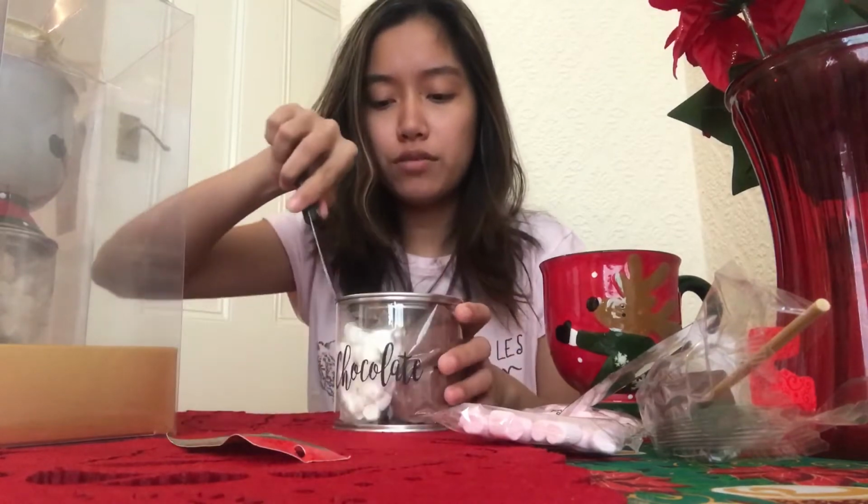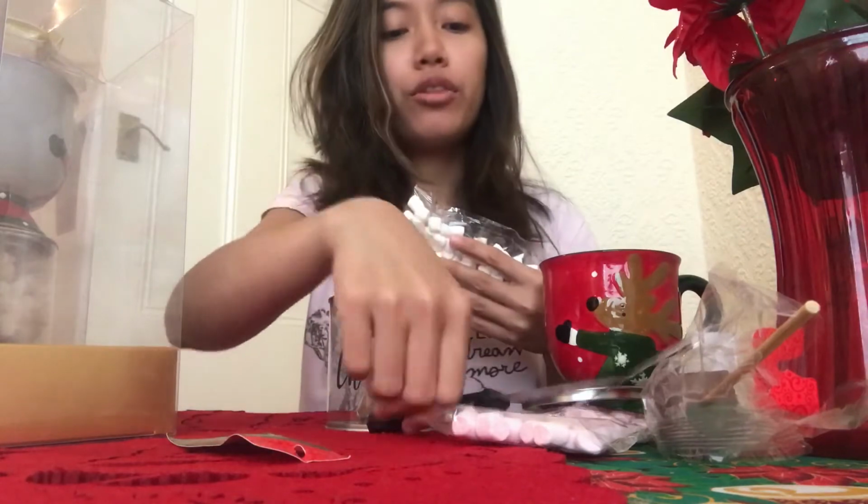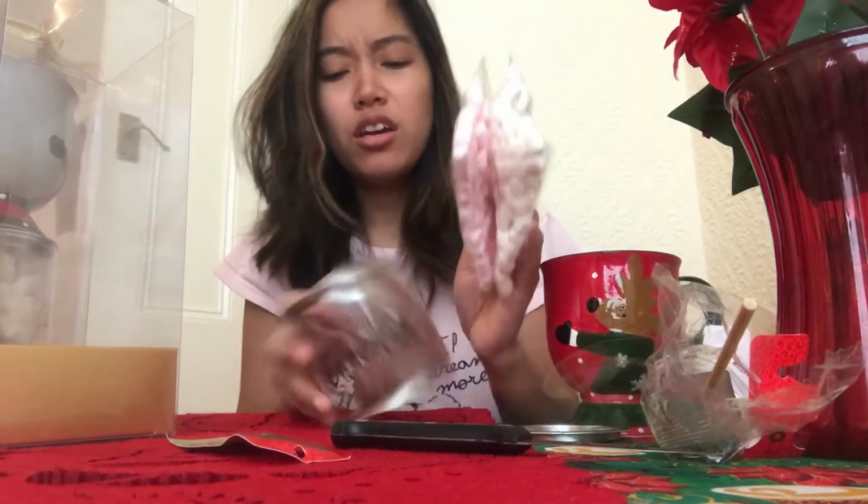Oh, I need to get some knife. I've got the knife. Sorry, my voice. Let's see if it works. It does. That was really easy. Okay. Some more marshmallows. So they're saying that you can never get too much marshmallows. That's why they gave us two packs. Just for one. Is this only for one hot chocolate? I don't think so.